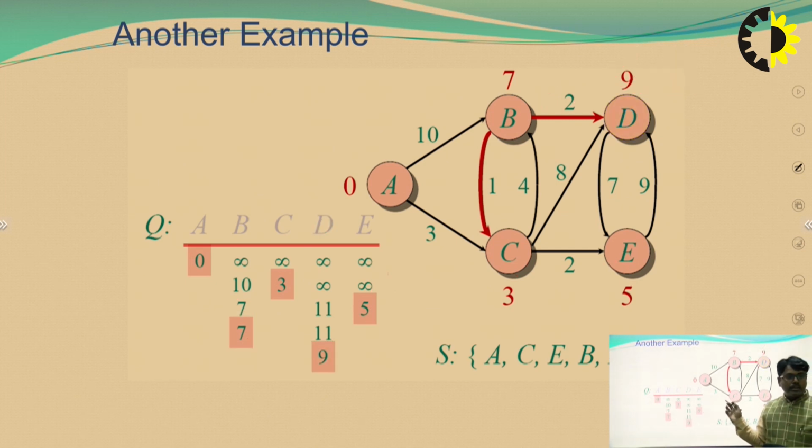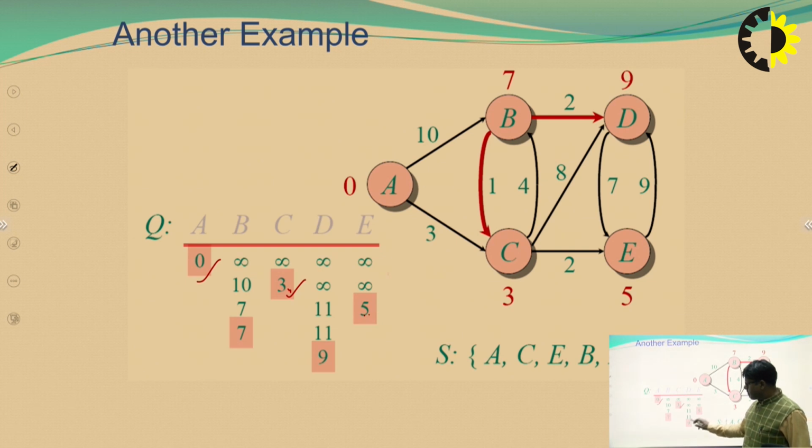This gives the shortest path for this particular graph, and how to identify from the source what the nodes at the shortest distance are. It is very simple: we follow the ascending order list in the matrix, starting from 0, that is source node A. The next node will be C, which has a distance of 3. From here the next node is 5, which has the shortest distance, that is E, and similarly after that 7 and 9. This is how the path will be completed in this graph, and just by using the matrix method we can apply the Dijkstra algorithm to find the single source shortest distance.